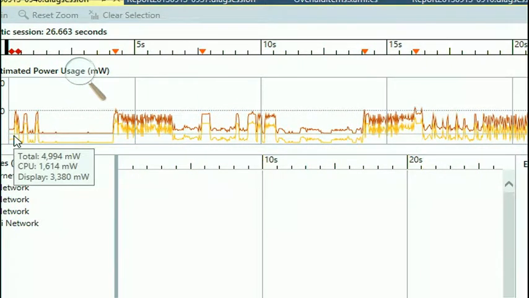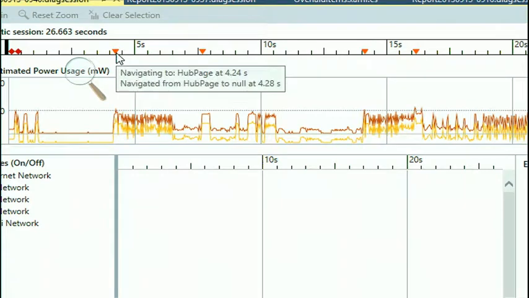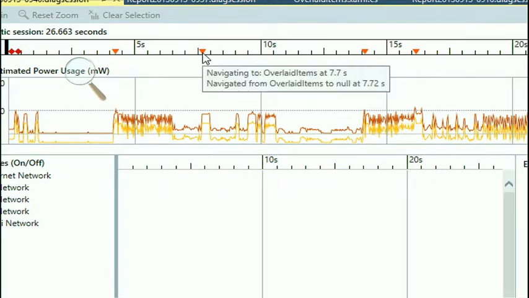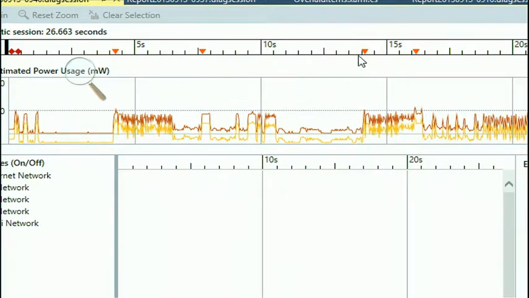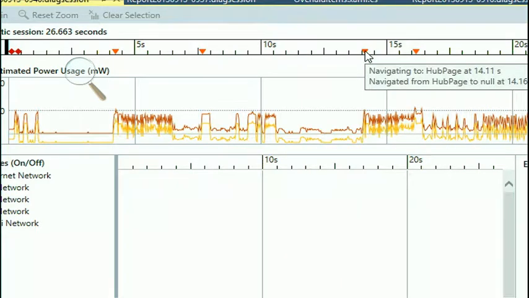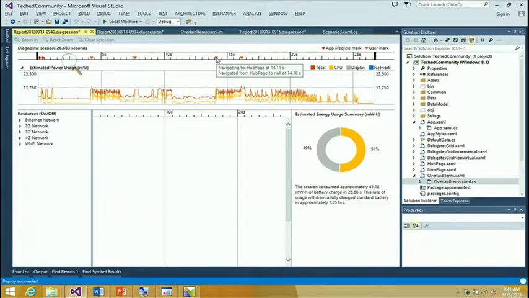So it's given us a breakdown that it's estimated of how much battery life this is going to be using as we go through our application. And I've got my markers in here, so I can see that as I navigate around, okay, here's the piece that's taking all the time. Underneath it will also show all the 3G and the Wi-Fi that it was using, and it gives an estimate of how much power that would have used as well on our device, which is really useful.